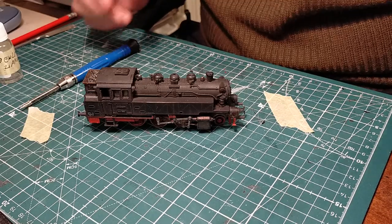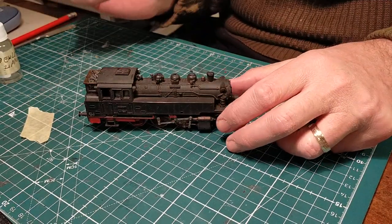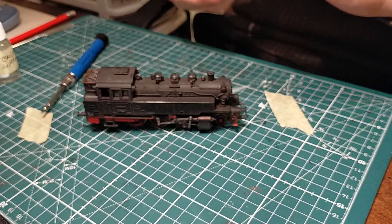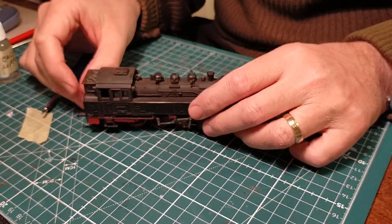I've not made up my mind how we're actually going to do this. To open this locomotive, I like to ad lib. I like to go along as I go. I don't really follow a script. I have a general idea in my mind.